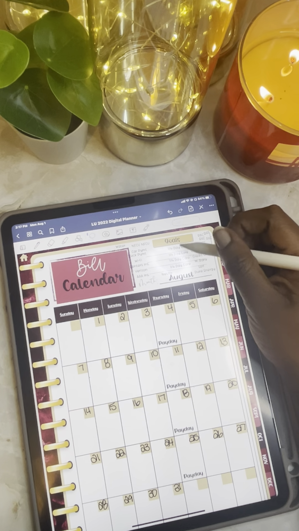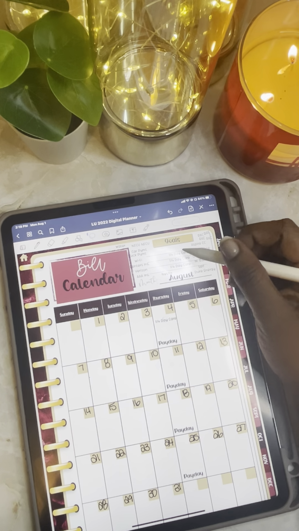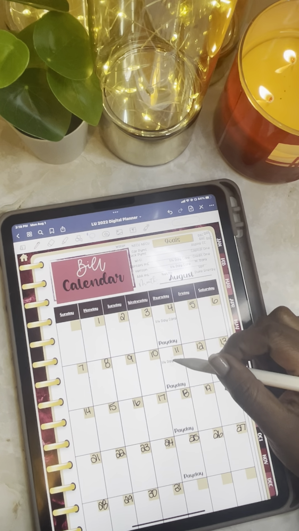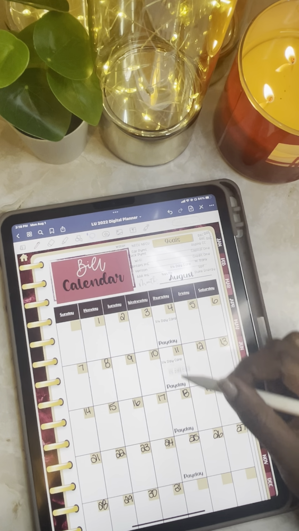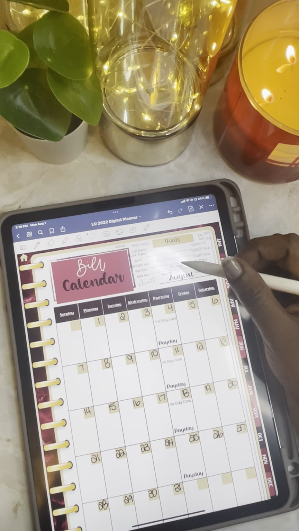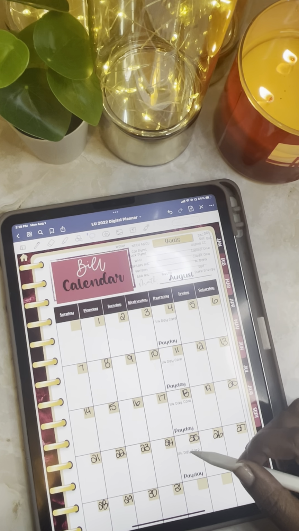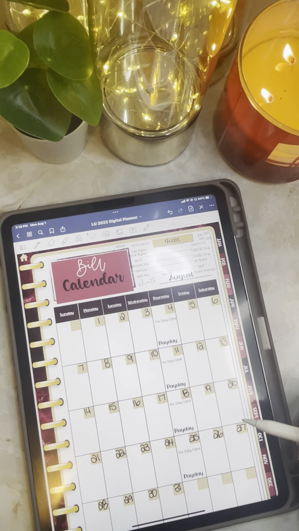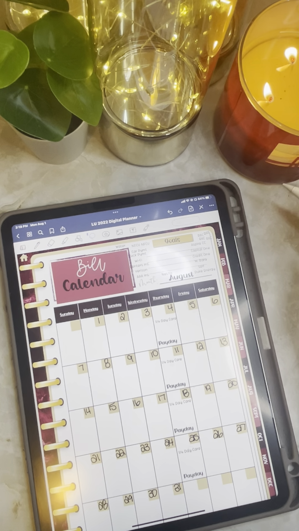I do pay daycare right now for my daughter, which y'all, it is not cheap. It is not cheap at all, but this is my last month that I have to pay it. She does go to early Head Start on the 29th of August. So I'm just going to pay this for the last month, and that frees up like $700, y'all. Well, it's like $626, but that's more money in my pockets, okay?